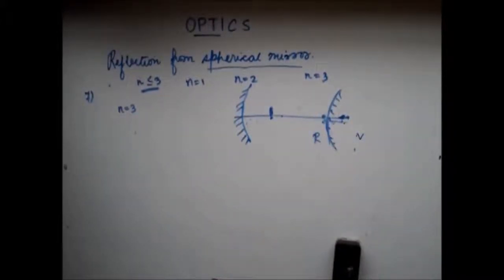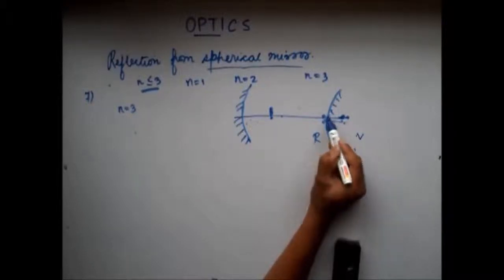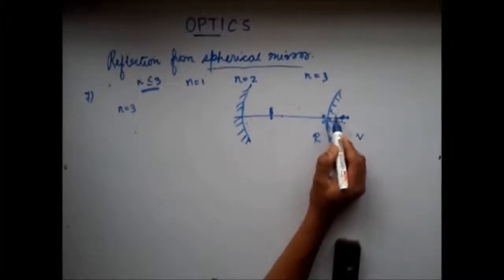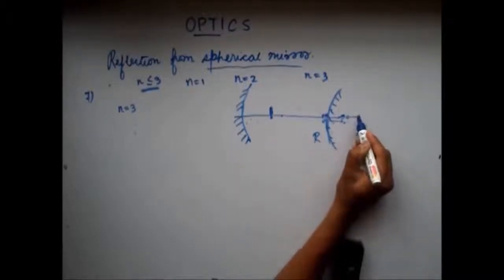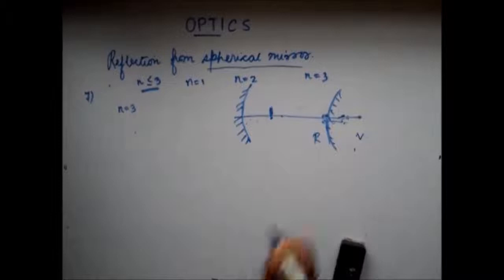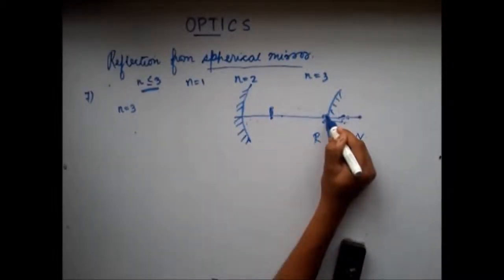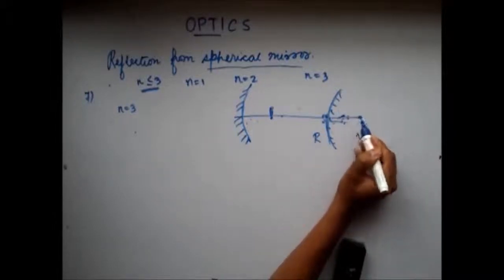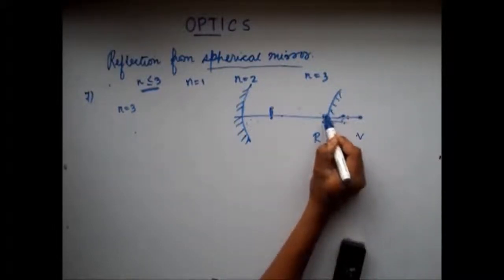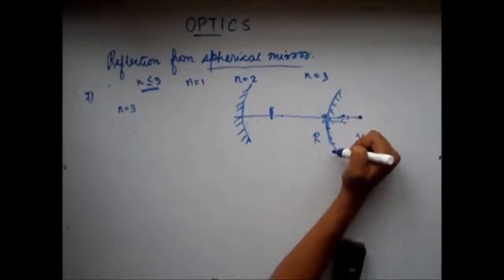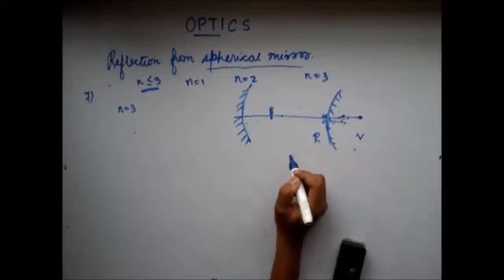When can that happen? It will happen when the convex mirror forms the image at the same position where the object is. And what are the cases at which the convex mirror forms an image at the same position? There are only two cases: when the object is placed at the pole, or when the object is at the center of curvature. That means if this concave mirror forms the intermediate image at its pole or at its center of curvature, then the convex mirror will again form the image at the pole, or at the center of curvature. So the effect of a convex mirror is getting nullified, right?